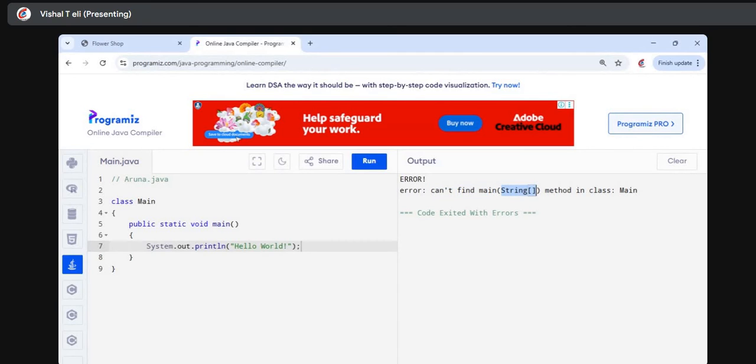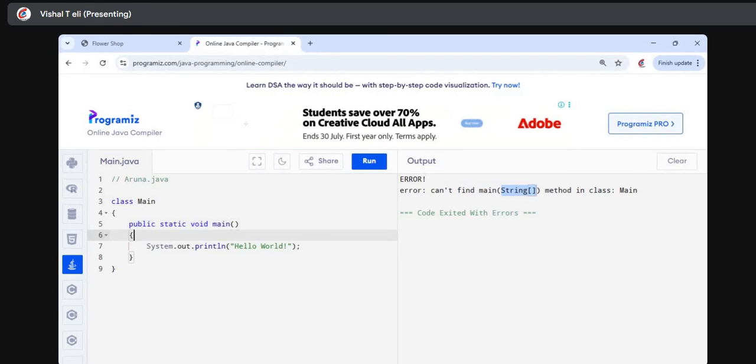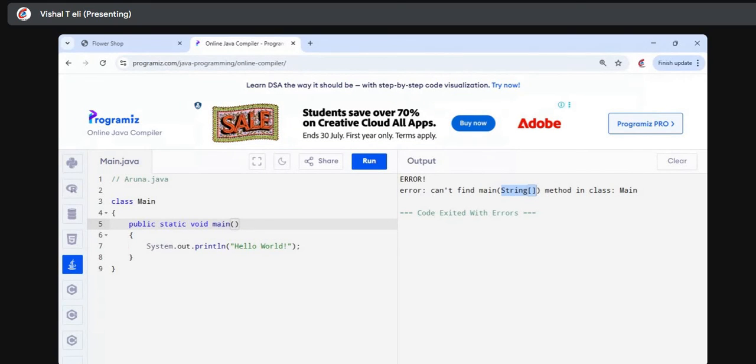So let me tell you what this means, that it needs some input, otherwise it cannot work. If I ask you to do something, you want to know what that something is, right? So when we are calling the main function, we are giving a task to the main function. It says, okay, what are the inputs? What can I do for you? That is given inside here. This is the arguments array. Array means a group of information you send.